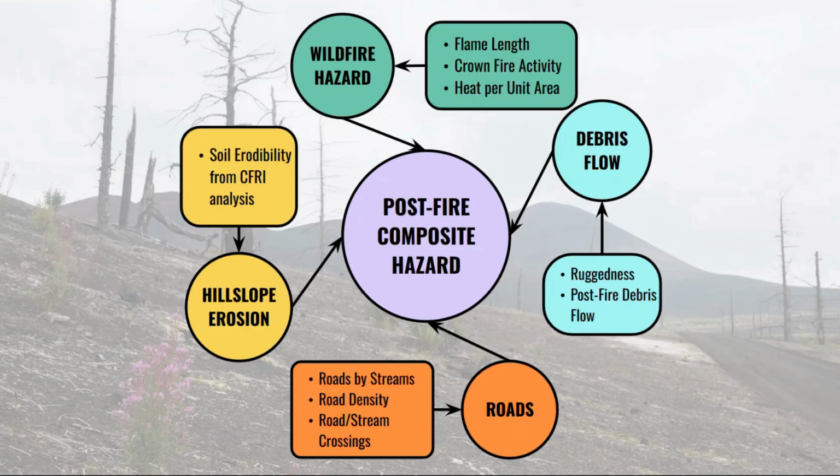Then the roads piece is important because roads, especially forest roads that are higher up in the watershed and usually not paved, are a sediment source. If there were to be a flooding situation, the water sometimes jumps out of the stream. A lot of times we build the roads right along the stream channel too. And so if the water rises up above the stream channel, it'll jump over onto the road, and then it almost uses the road as a new stream channel, and it can take a ton of sediment off the road.